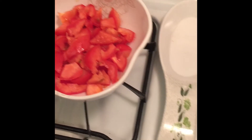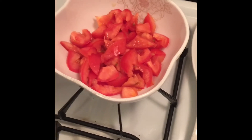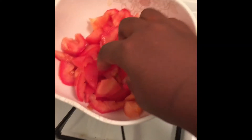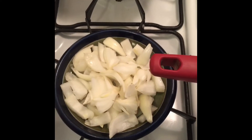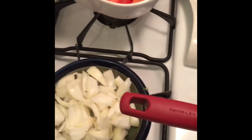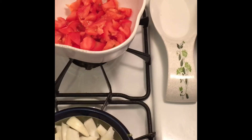And this is my two tomatoes that I cut. You do not need to cut them into really small pieces — cut them a little bit bigger because they're going to fry and shrink. And these are my onions. In all, I used about one and a half onions, two tomatoes, and one big garden egg.